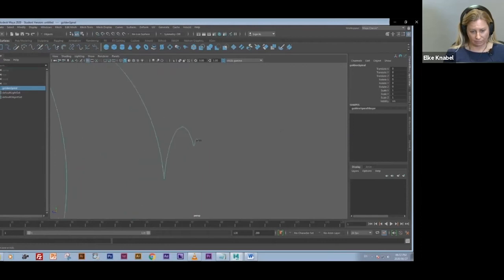So this is the accurate Fibonacci spiral. So it's just a curve, and with that curve we can do all kind of things now. So I'm going to make a snail with that one, and later we can just play around a bit in Mesh and use the curve node in Mesh.